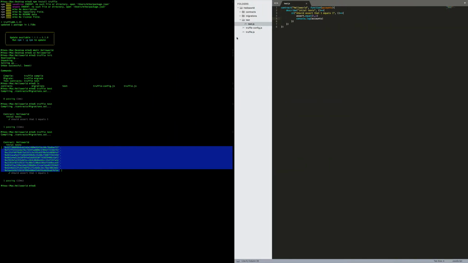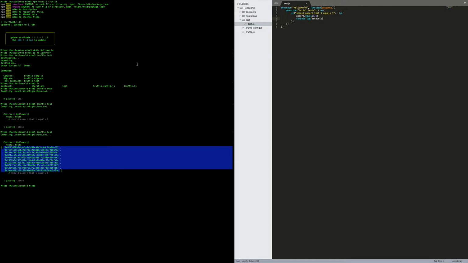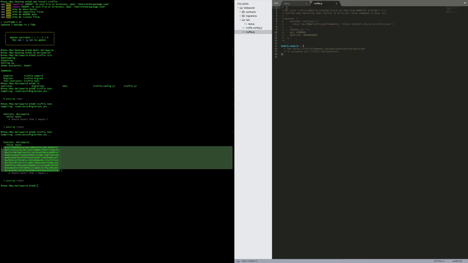The way to configure a project to talk to this blockchain, instead of creating random accounts on test, is you go to your truffle.js. And here's where you can configure all your different networks. For right now, we'll configure to the local blockchain, but in later videos, we'll show you how to deploy to Ropsten, a test network, and eventually the Ethereum main network.